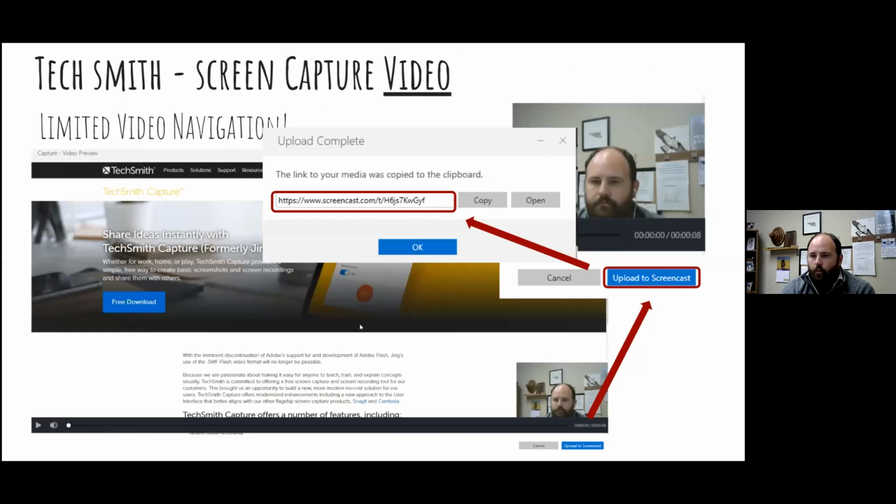So when you look at Screencast's Capture, what it does is that when it creates that video, and this is only for the video. So if you're using Capture for just the images, you can grab those and save them, and you can manage them however you want in your own internal hardware. So you can put it on your different drives or even upload it to Google Drive. But for the video content, it has to be hosted through Screencast.